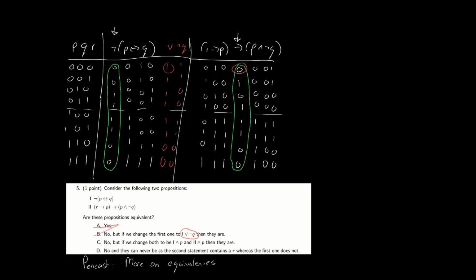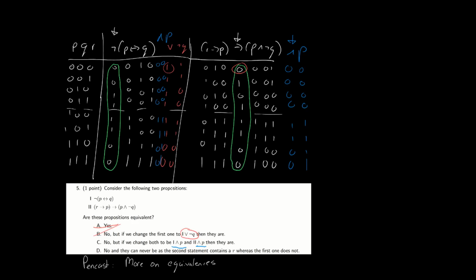So, well, we've eliminated A, B, and D, so answer C must be the right answer, but let's try it anyway. What happens if we add and P to both of them? Well, we can make the truth table, and we can see what happens, but I prefer the alternative approach of thinking about it. Because doing the truth table, well, it works, but it's a bit of work as well.